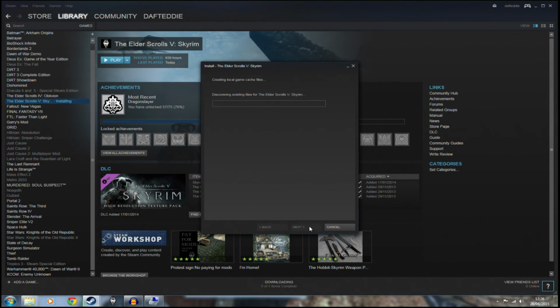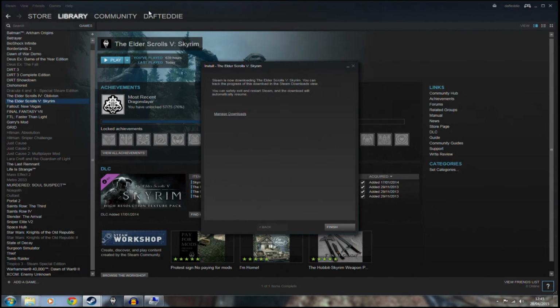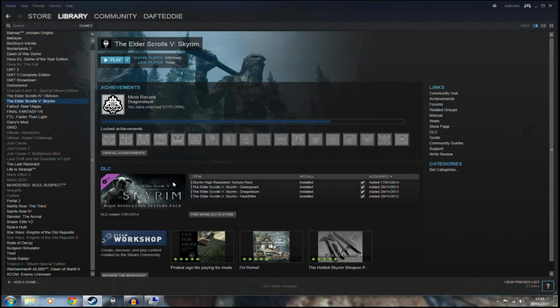And it's discovering files, and once again it'll go through all its little process and tell me in a couple of minutes it's reinstalled it. Right, so that's my Skyrim back on my hard disk drive, back being the one that's in use and the one that I'll be continuing to use for my playthroughs until I have the version on the SSD up and running properly. I hope you'll join me on the next videos when I'm going to start doing that. I'm going to start adding things like Mod Organizer and the mods that I'm using to that drive, and therefore we can start using that one.